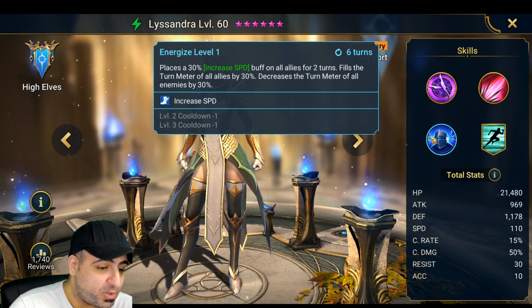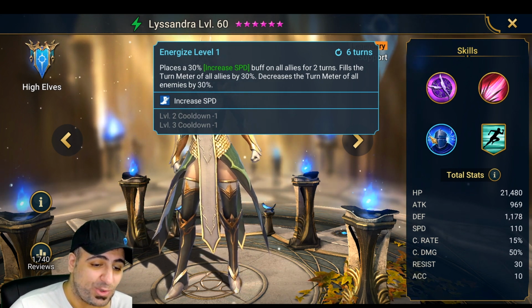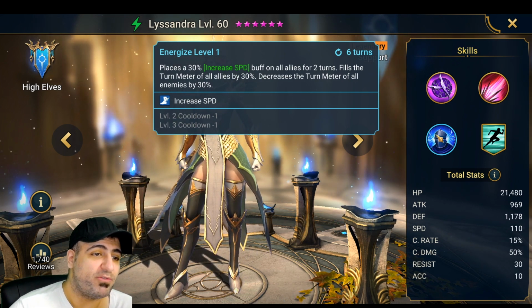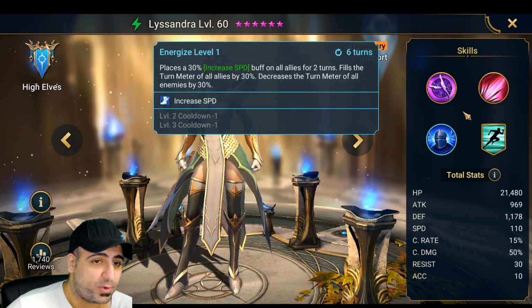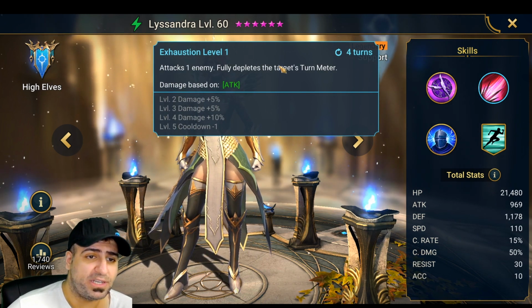Because not only are you boosting your turn meter, as I said already, you're decreasing the enemy's turn meter, so you have a chance to even the playing field. Or not even the playing field, you're just boosting yourself even more ahead of the enemies, because speed is king in arena, and you can use her in a lot of other places like Spider's Den. And she also has a very powerful A2, which fully depletes the target's turn meter.